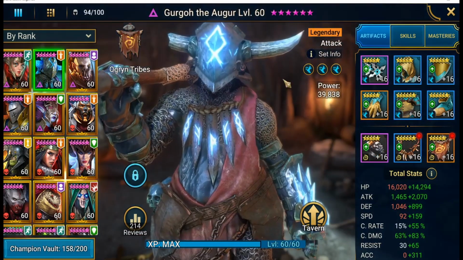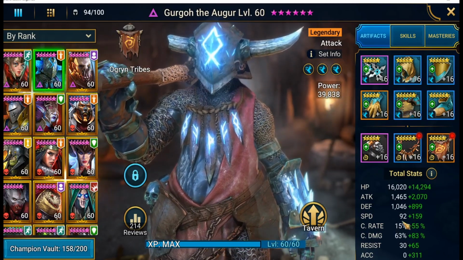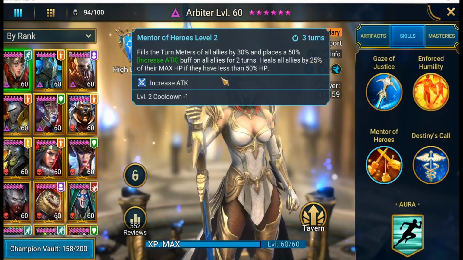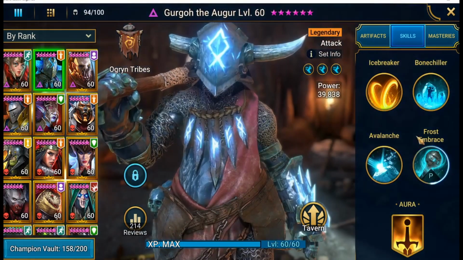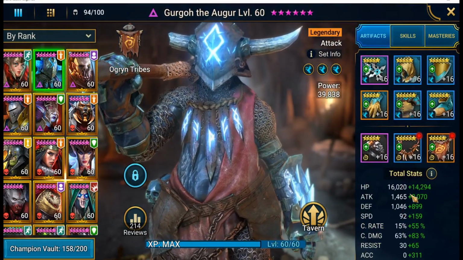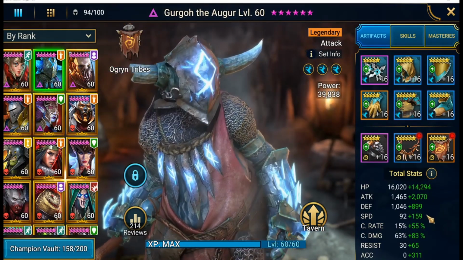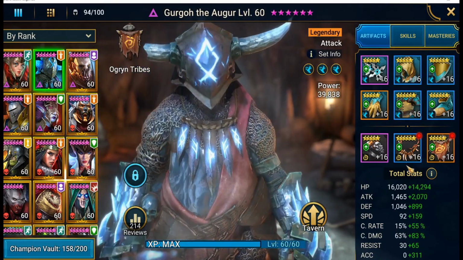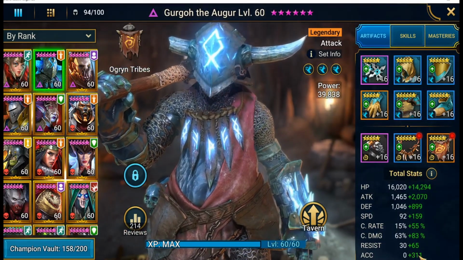So then if I look at my CC champ, Gerger, I want him to be next fastest. When Arbiter applies her speed up, which fills 30% of a turn meter, I need his speed close enough to Arbiter's at that 30% that he just kicks straight in. So there's not a chance that somebody comes in between, cuts in, and makes me lose. So again, his gear is not based around trying to do the most damage, it's based around being quick enough to go second and then having enough accuracy to land freeze on the entire team.